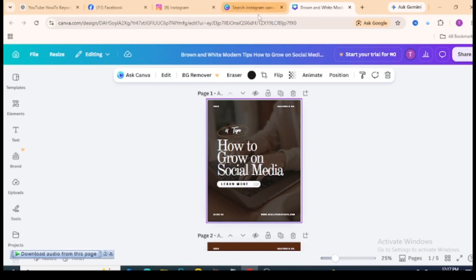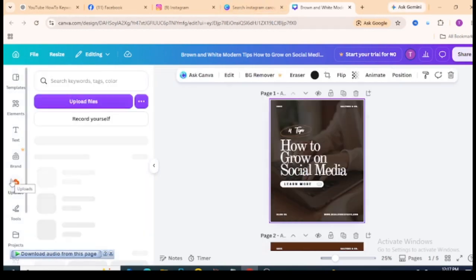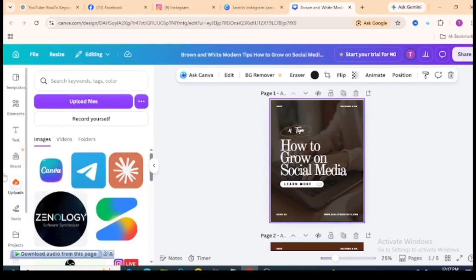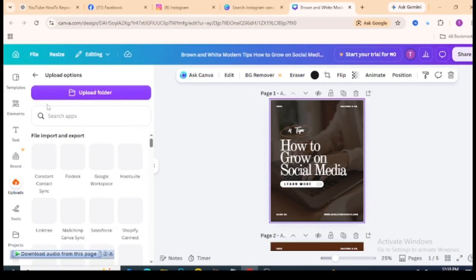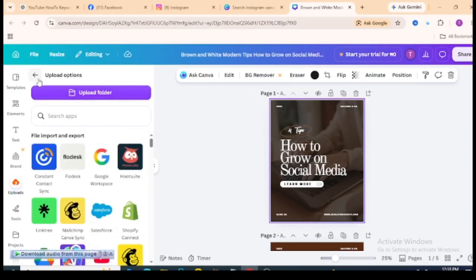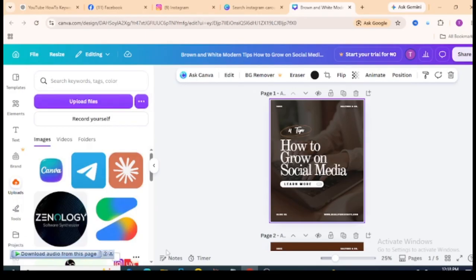How do you replace the background image? You can come down here and come to this side where it says upload, and then you can come here, replace it. I think Canva should also have some images on their own where you can try and use Canva images to replace something. Okay, so I think Canva themselves, they have like some things you can actually use. Let's see.